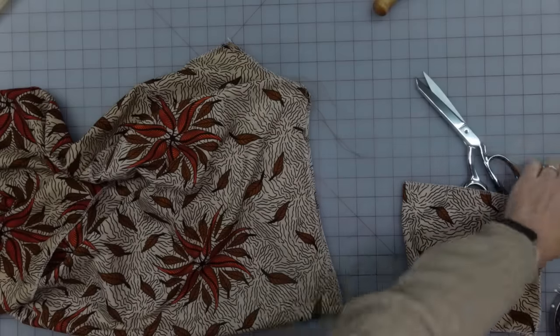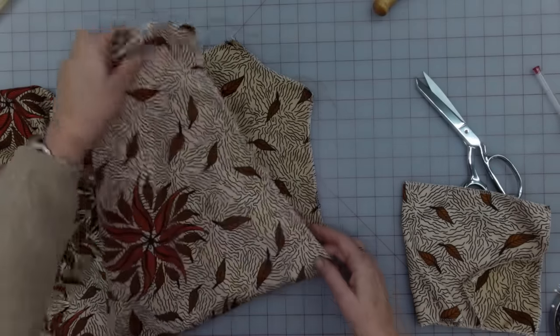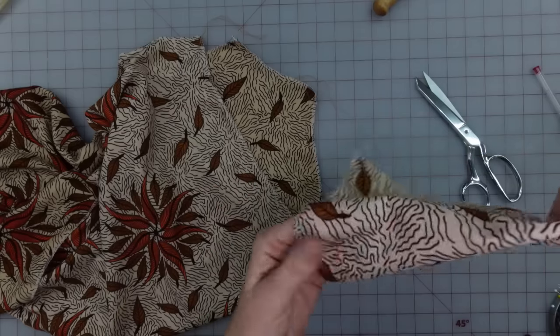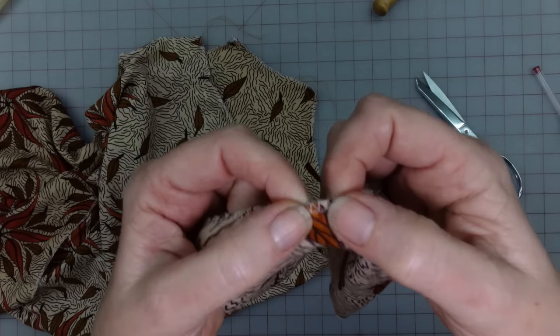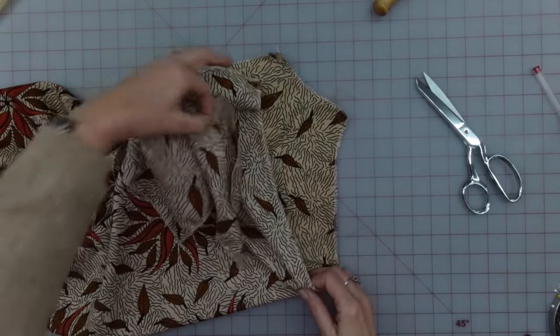Okay, so this is just like what I did on the front. I have marked my center back on my bottom part. I've marked my center back. Where are you, center back? Right here, there it is. Very pale, I know you can barely see it. I can barely see it, so I'm gonna hang on to that. I've marked my center back on my yoke.